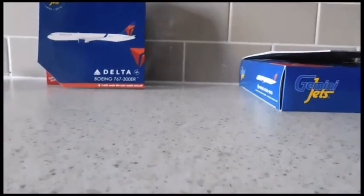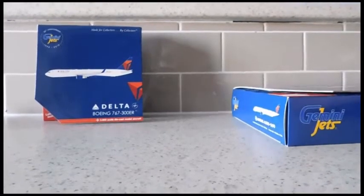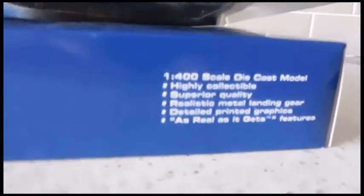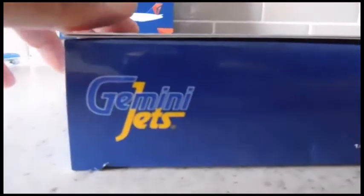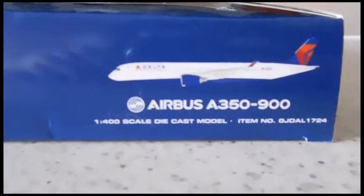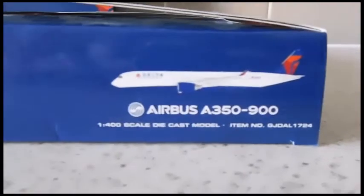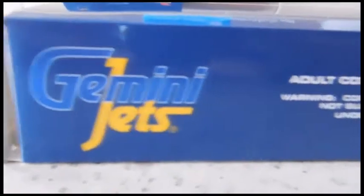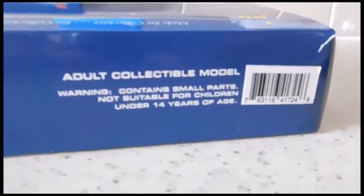Alright, now let's look at the last but not the least. That's part of SkyTeam. And alright, so starting off, we got at the bottom here, we got the GeminiJets logo and information about GeminiJets. Turning to the left hand side, we got GeminiJets logo, image of the aircraft, Airbus A350-900 logo and 1/400 scale item number, and then turning to the top, we have the GeminiJets logo, and then we got adult collectible model warning, and there's the barcode there.